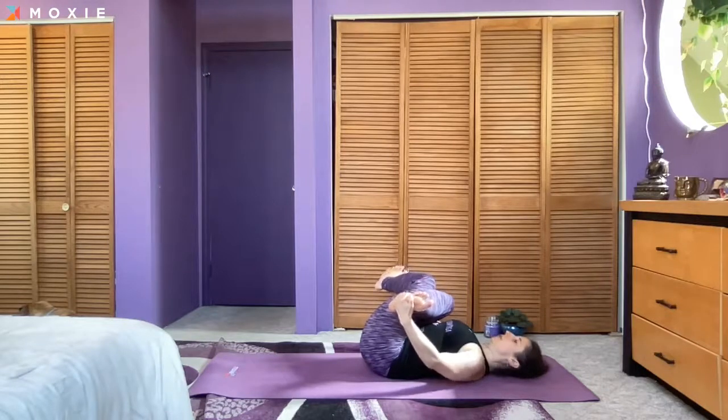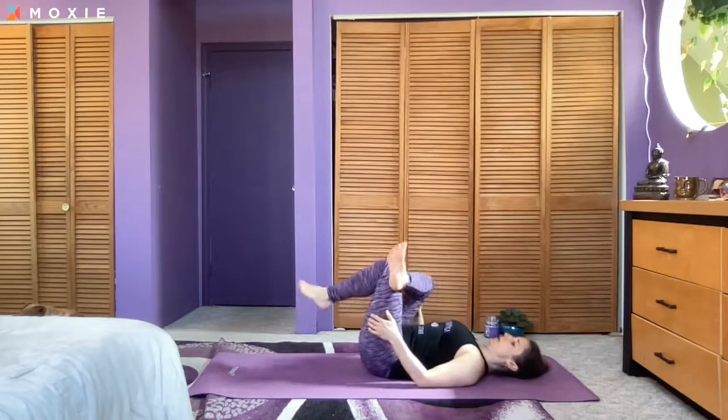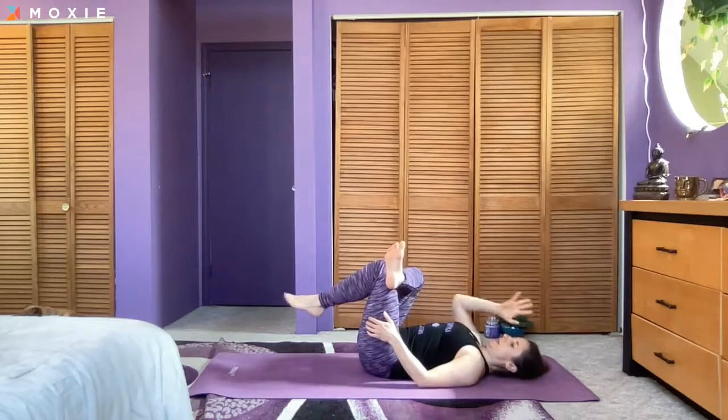Again, if you need to place something under your head for some support, feel free. You want the neck to relax. You want the jaw to relax. Breathing into that right hip opening. Exhale. And then release the feet, slide the knees apart, crossing the right ankle over the left knee.